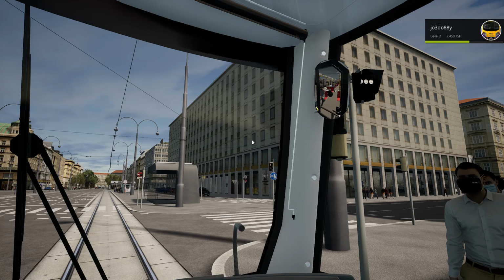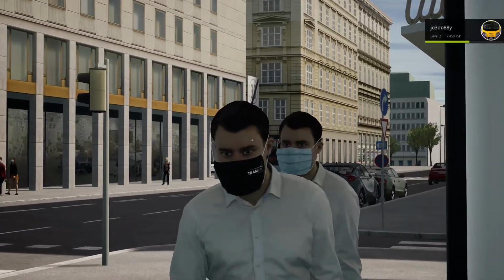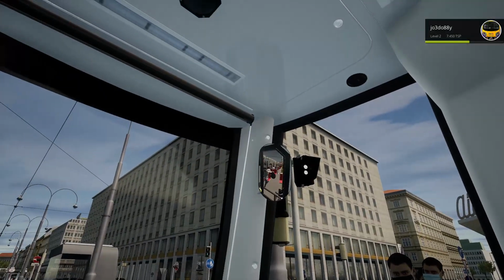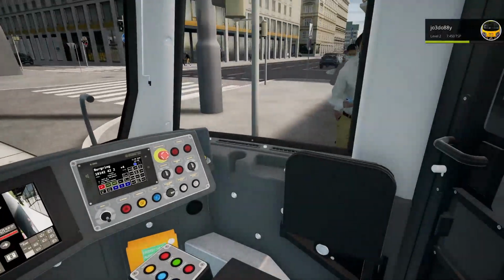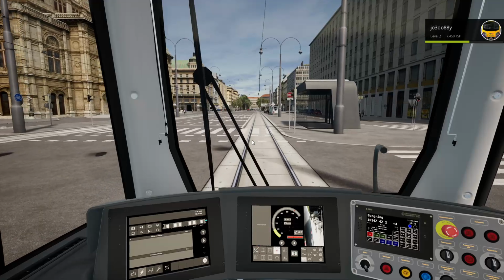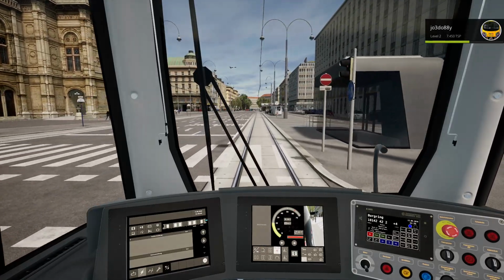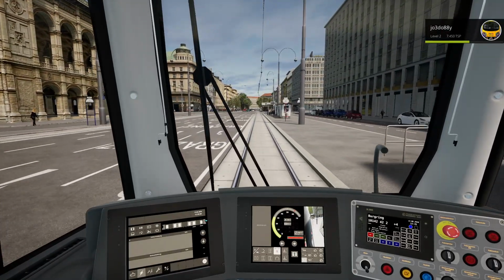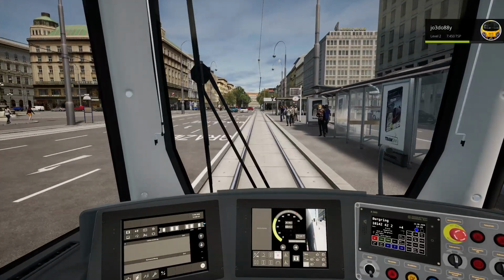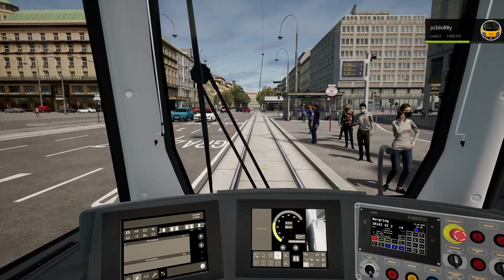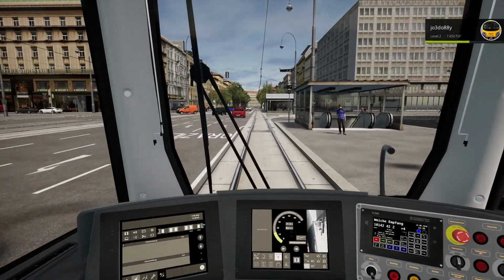I like how he's got a Tramsim face mask on. That's brilliant. Oh, off we go. They were like, we wanted to cross the road. No, I'm sorry. I parked my tram over the zebra crossing. Well, it was either that or we'd smash into the side of someone else's car. We're only 4 minutes late now, so maybe that's how they want you to drive.